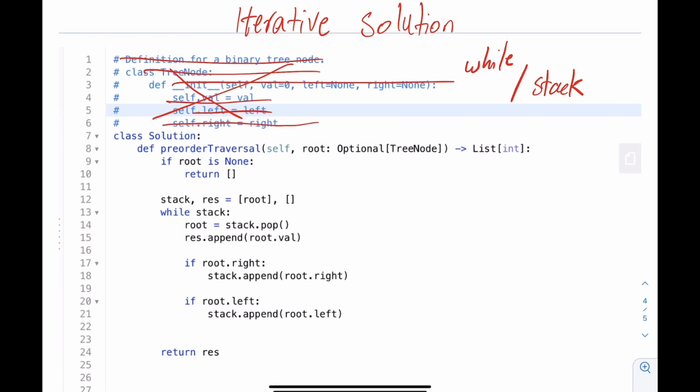And here, instead of doing your recursive approach, we're going to focus on the iterative. The way we do it is that we start from the root. Here it is. You check the root. If there is no root, it means that you don't have anything, right? You have an empty tree. You return an empty list. Then you start from the root. If there is a root, you add the root to the stack and you initiate a res list, basically a result list, which you're going to return at the end here.